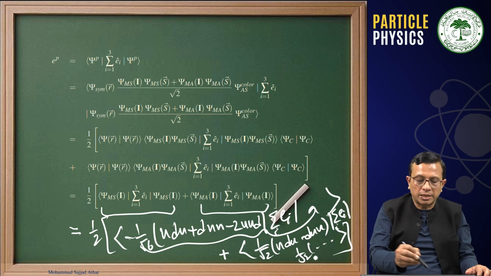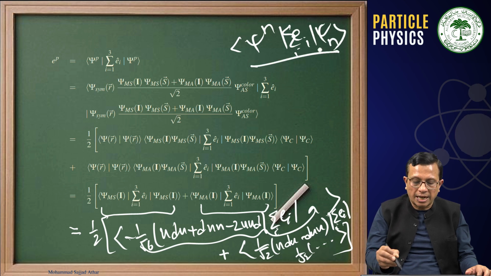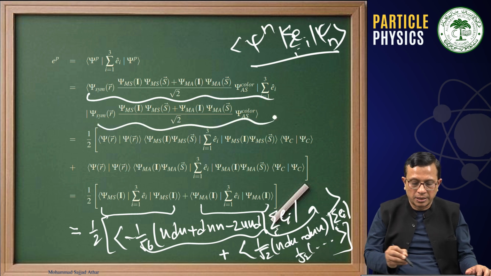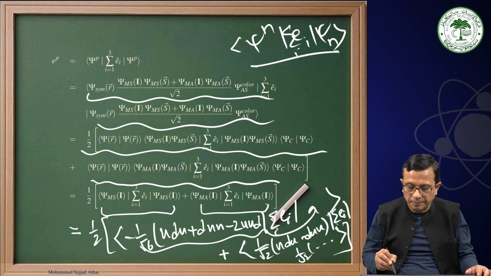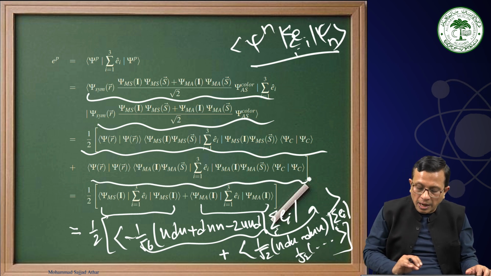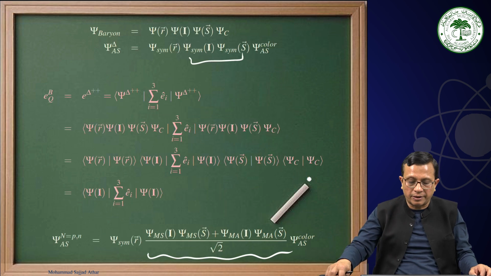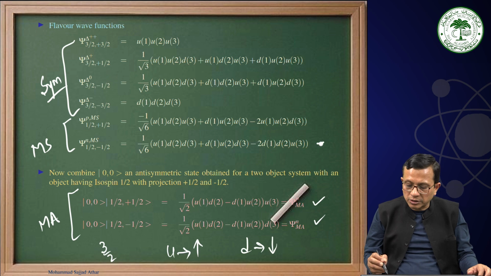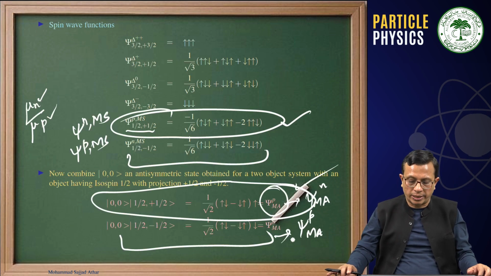Similarly, if we want to get the charge of the neutron, then we have to evaluate this, and psi n will again have this part remain the same, this part remain the same, this part remain the same, up to this point. What is going to change? Here the flavor wave function which we have written over here, as you can see, for the neutron, this will change to evaluate the quantities.